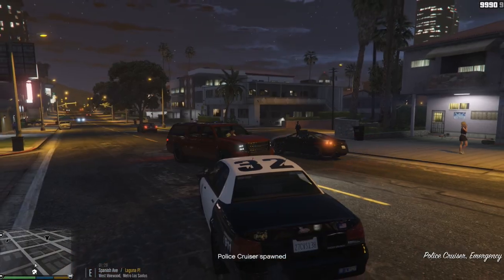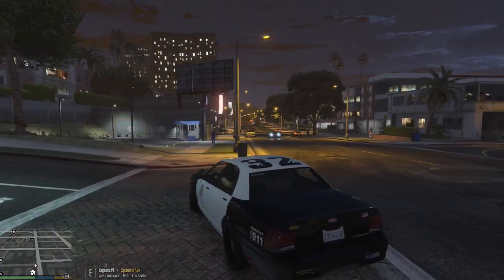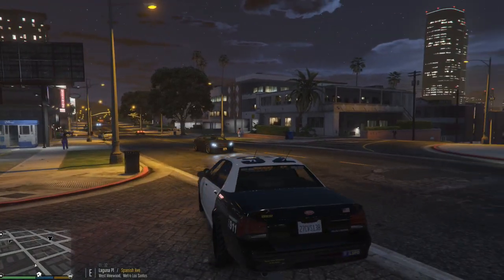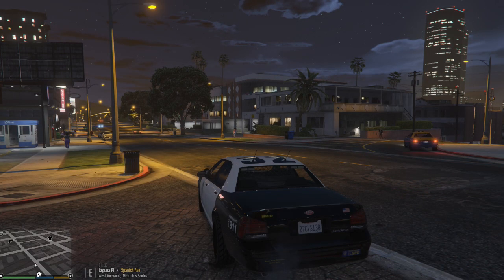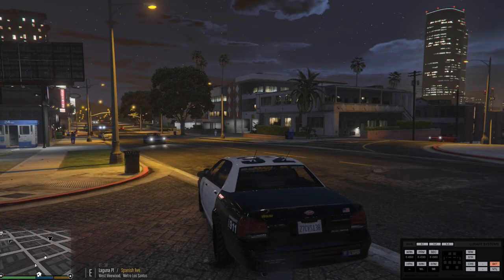Now, I'm going to show you guys how to activate your ELS. I just stuttered really bad. I don't know why I did that. You are going to push right Control P. This is going to pause the game. Push right Control P. Then hit backspace. There is your ELS box.